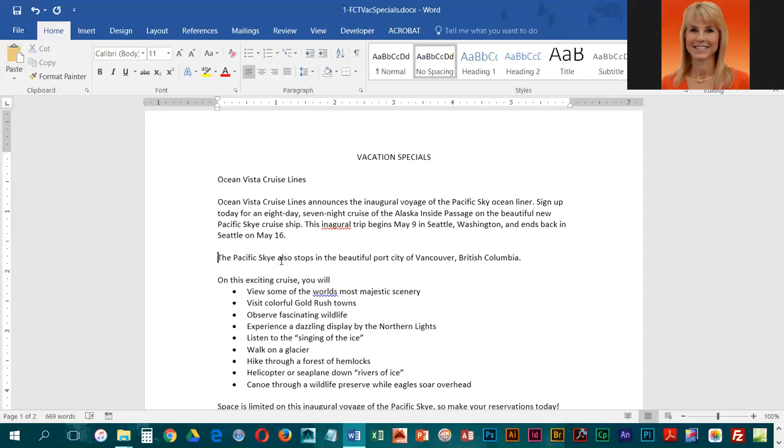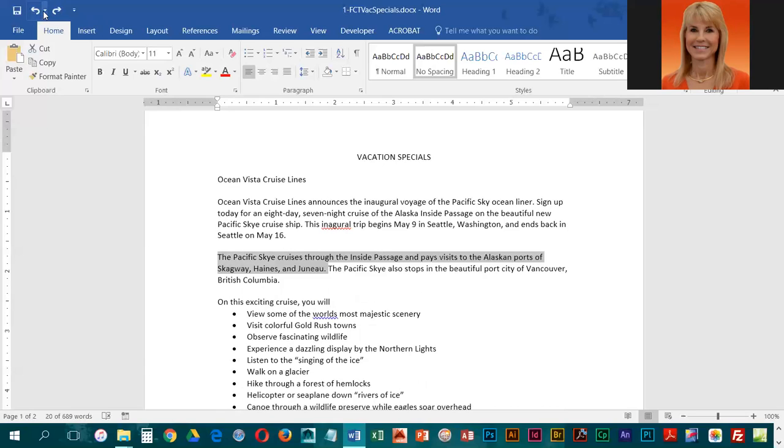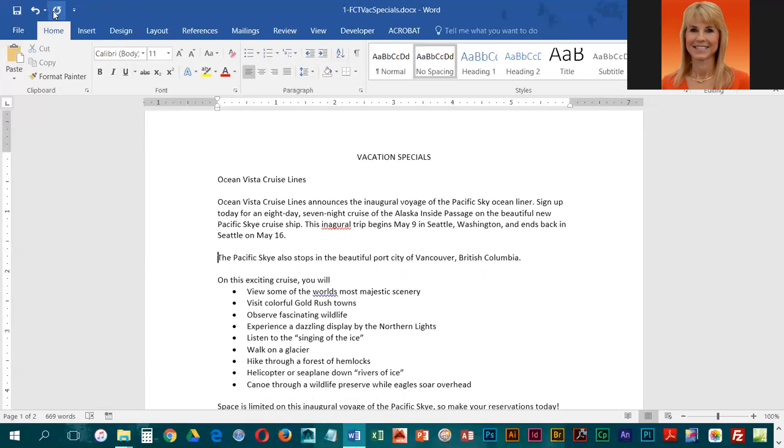Now, after we delete that first sentence, they do want us to come up here and use the undo button, and that should bring our sentence back. Now, this is a multi-level undo, so if we keep clicking it, it'll keep backing out of changes. In this case, we only want to back out of one. And once we undo, they want us to come up and use redo, because that reapplies the change. And both the undo and redo are multi-level.